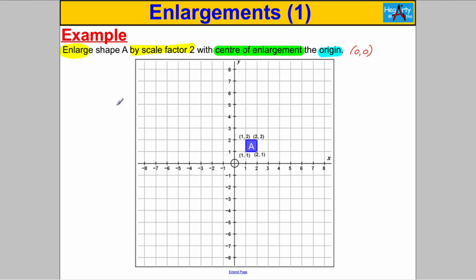So this is how you do these questions. Step 1, you put a mark by your center of enlargement, which is at 0, 0. Then what you do with your ruler, you draw a faint line between the center of enlargement and each of these vertices, and you extend that line this side and above. So we're going to, with a ruler, draw lines from the center emanating to each of the vertices of A, and also let that line extend down this side as well, because we will need it in future enlargement videos.